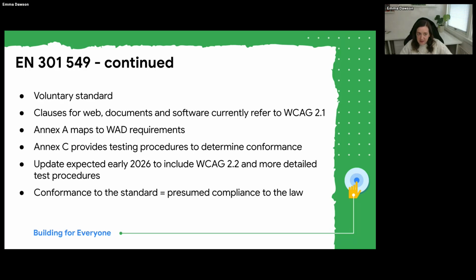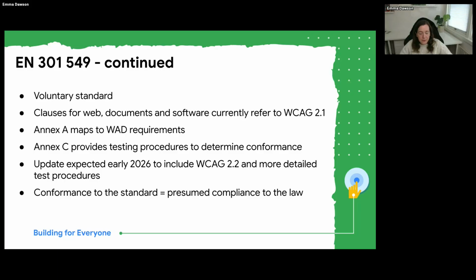It is classed as a voluntary standard, which means that you don't have to follow it, but most of the countries within the EU say that if you follow it, then there is presumed compliance with the law. But you can prove in other ways that you are also making your website accessible.